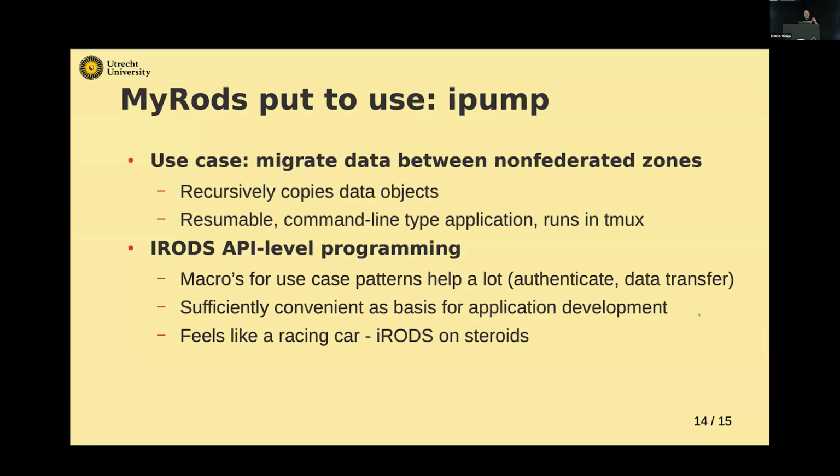Apart from the API library, it was useful to create a couple of macro functions. For instance, authentication is a couple of API calls traditionally. So if you glue them together in a macro, then you don't have to program it every so often. And there were some other macros as well.